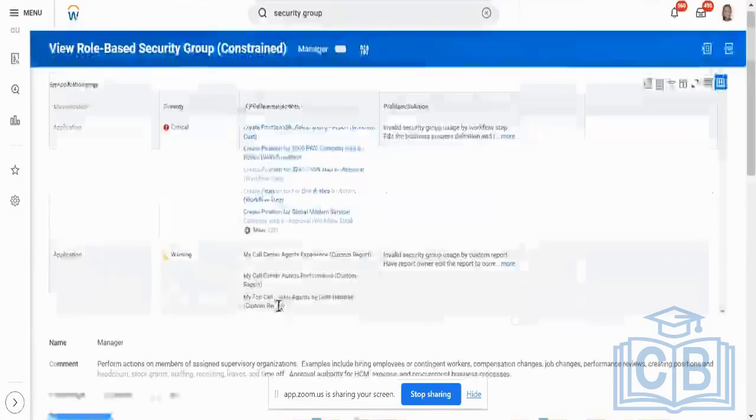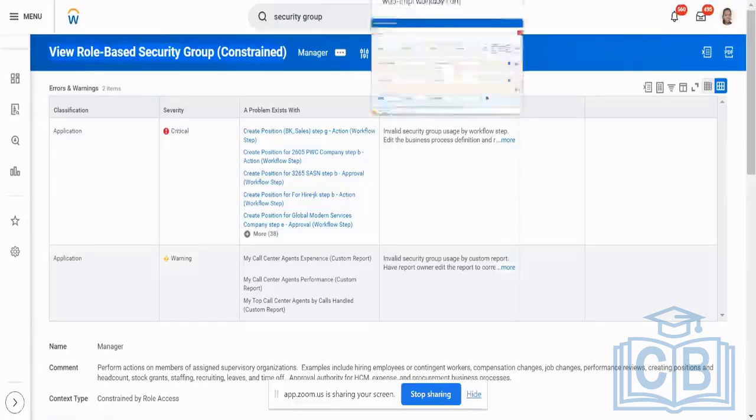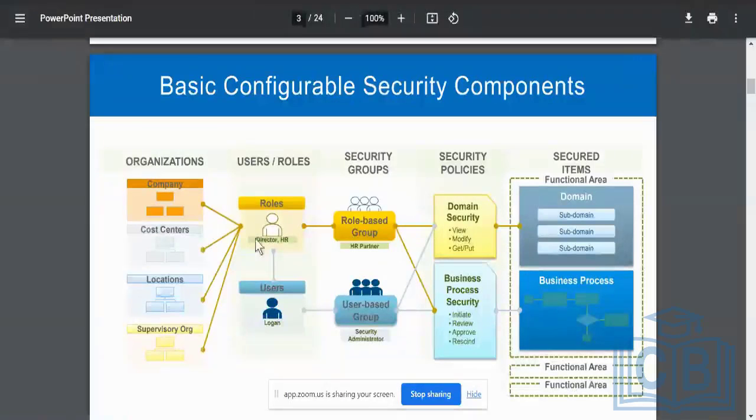That is very simple as what it gets. Are we clear what a security group is? A security group in a nutshell is very simple. What can a person who's assigned to this particular security group do? And who is going to be determined by the role. The role is going to be assigned to a user.